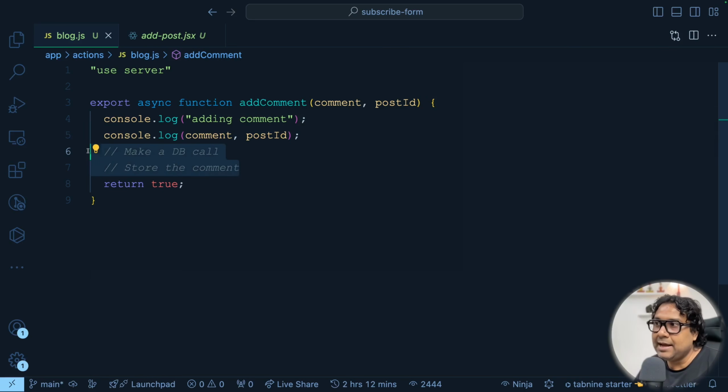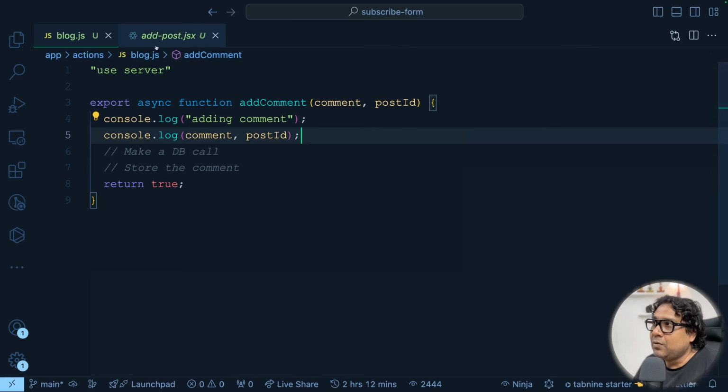This portion, again, I'm not writing because I have shown you one example, the subscription example. Similarly, if you want to improvise on that, please do this. That's how you learn. You learn by doing practice, not by just following the YouTube videos. All right, so you have addComment.